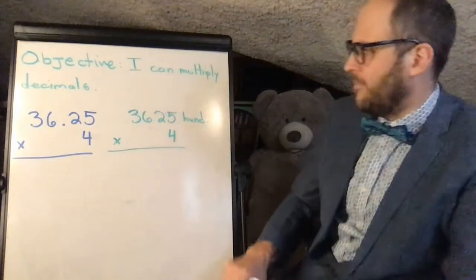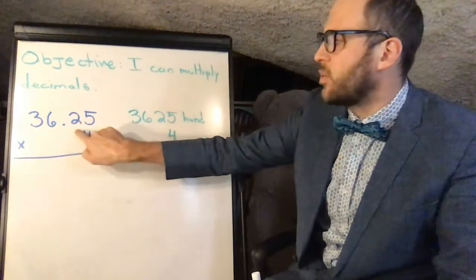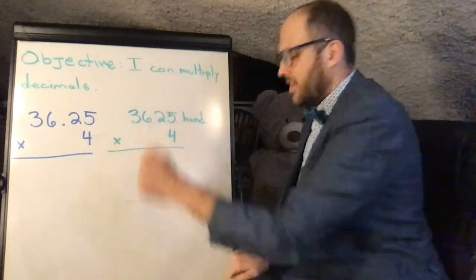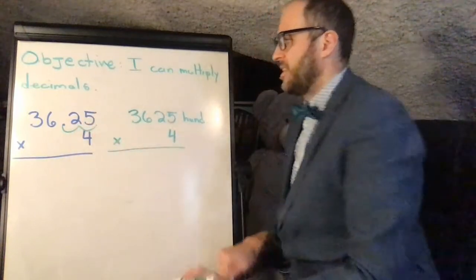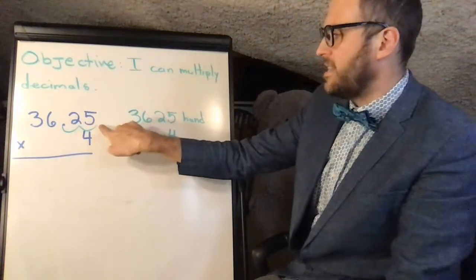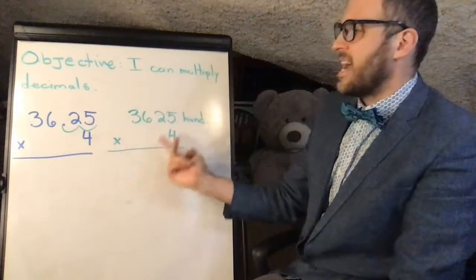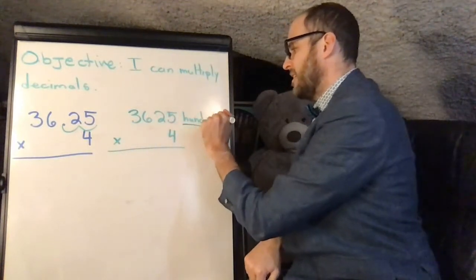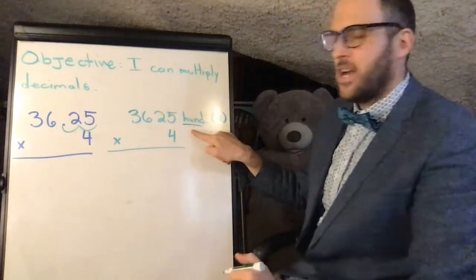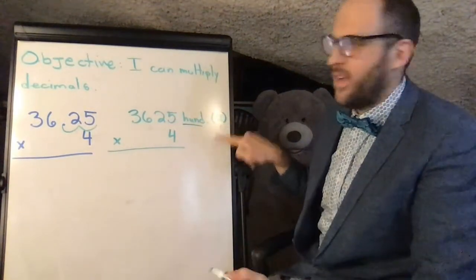So in this problem, I rewrote the 36 and 25 hundredths. I took out the two decimal places. So I go tenths and hundredths. And if you notice here, the number ends in hundredths. So not only am I taking out the two decimal places, I'm reminding myself that there are two decimal places right here by writing hundredths. And some of you can write a 2 there if that helps you.